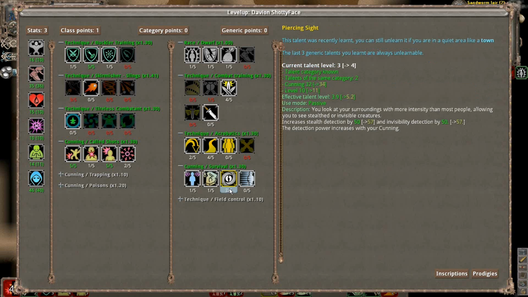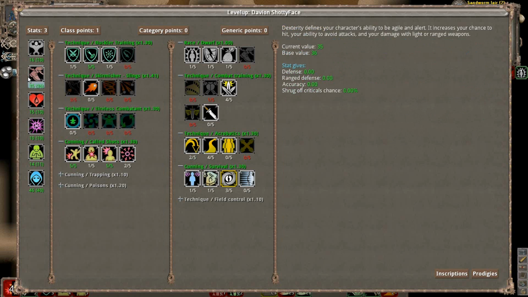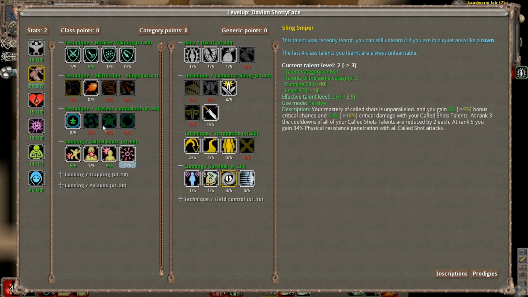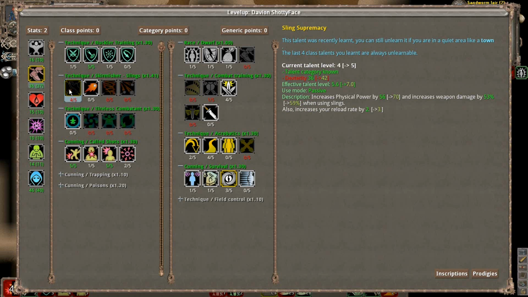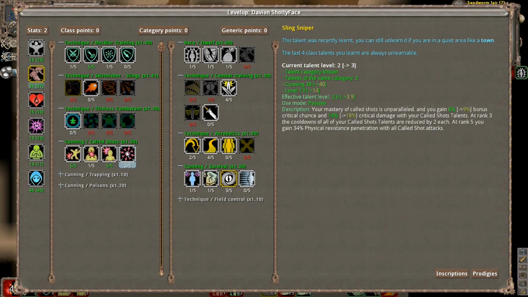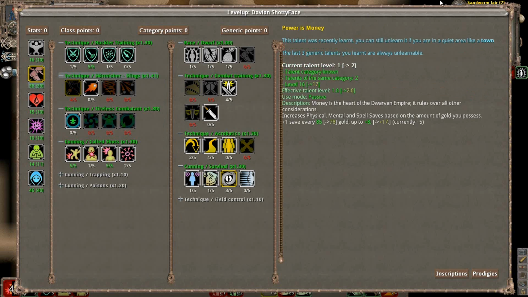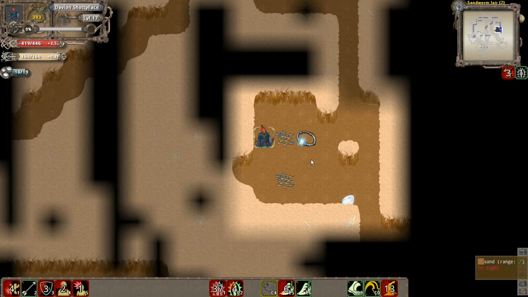Skill of Piercing Sight. I'm trading up this to pick up stuff like this, so maybe we'll do that. Basically, I want to get this up to like 5/5 as soon as possible, as well as Sling Sniper, but I find this is a little bit more effective just because of how powerful it is. This basically makes you really kill stuff easily. I guess let's beef up a little bit more dexterity.